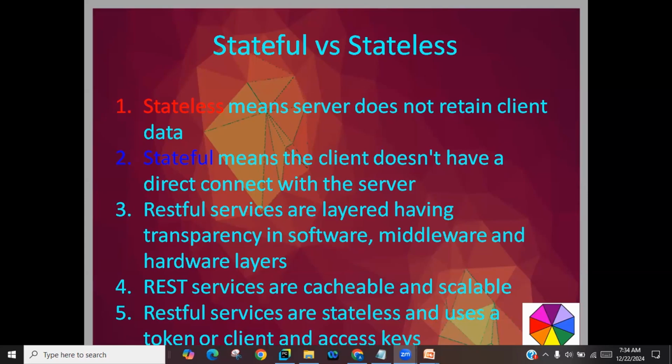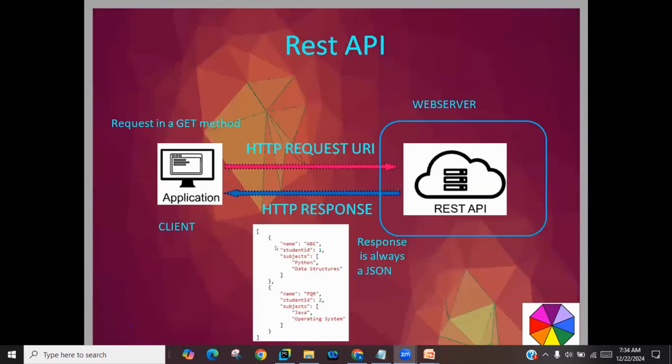Today, in a client-server model like this, the client is sending a request and the server is giving an HTTP response, right? HTTP request and HTTP response. This traffic is what the web server is serving as your data. But today, modern browsers have up to 5 MB of cache right here.